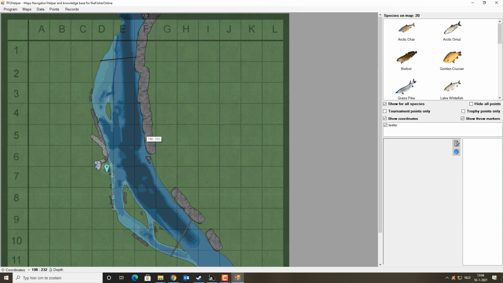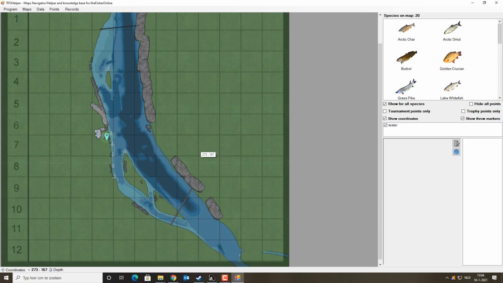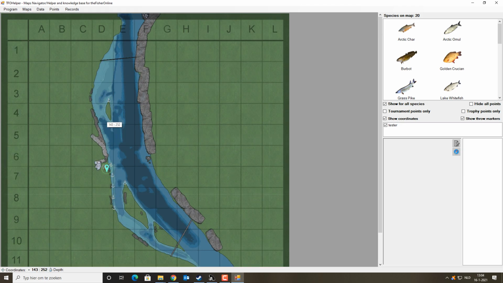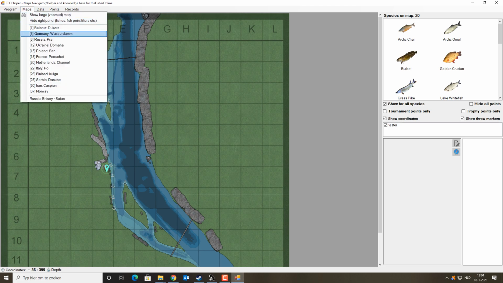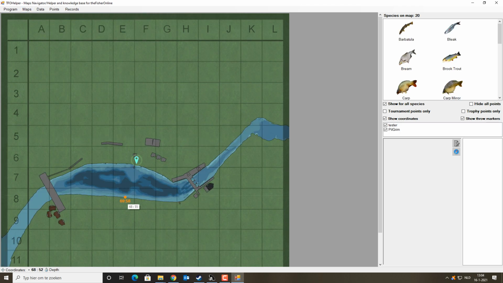This one doesn't have any personal data from me in it, but it does have some inputs from Pilgrim. As you can see, here are my inputs, here are Pilgrim's inputs.